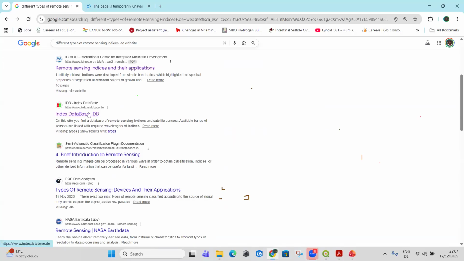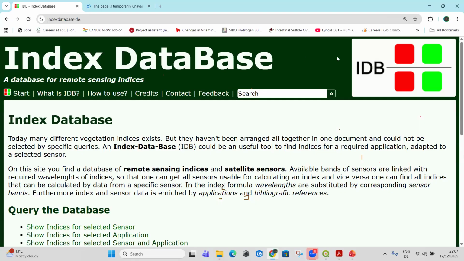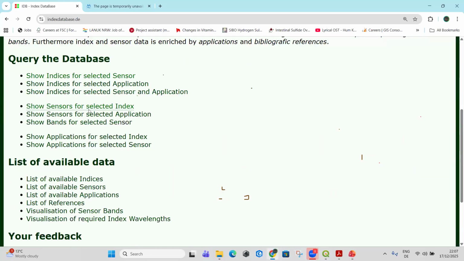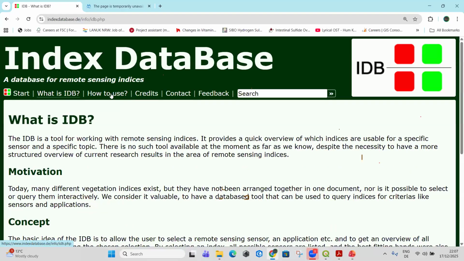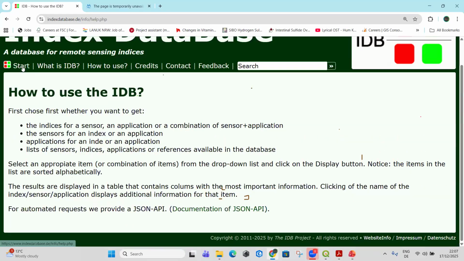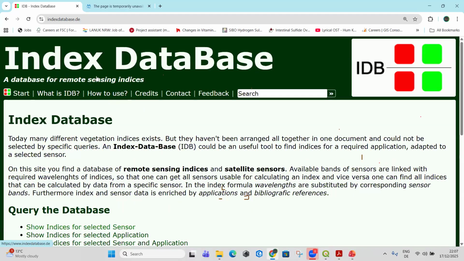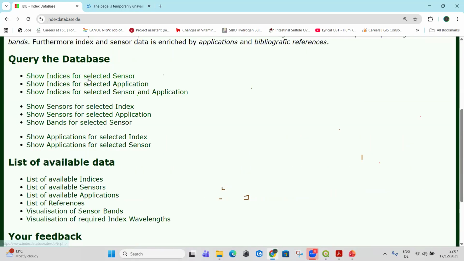Yes, this website that I particularly use for my reference. This is Index Database. For example, there is the sensor selection option.